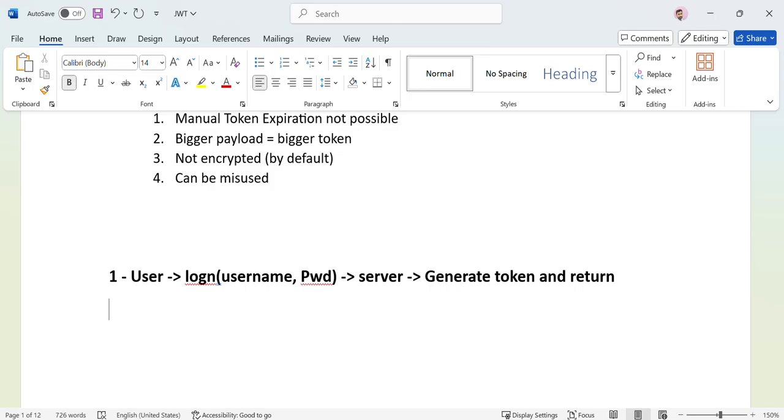If I call the dashboard API, then I have to pass the token also. Then the server will validate that the token has not expired, and then it will respond back with the dashboard output. So what will the process be for that? I'm a user and I want to access the dashboard section.